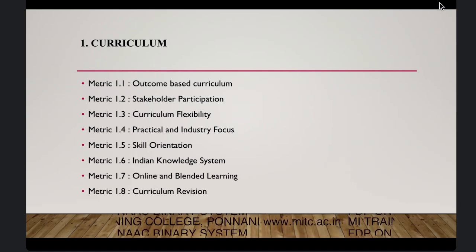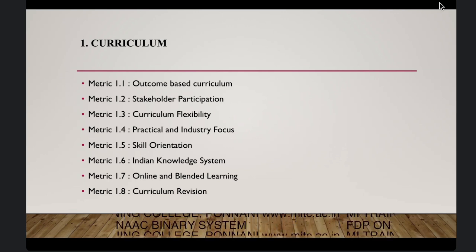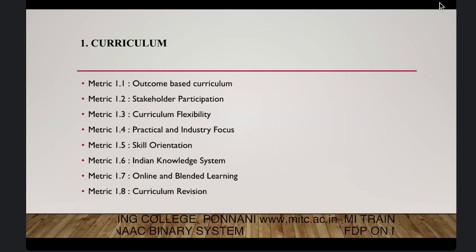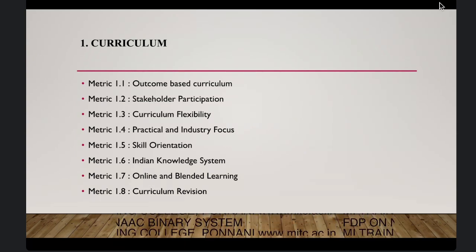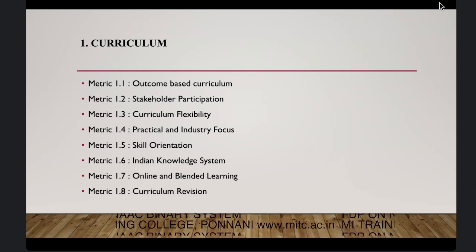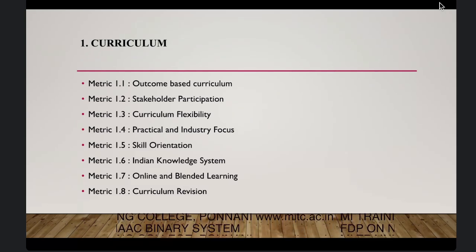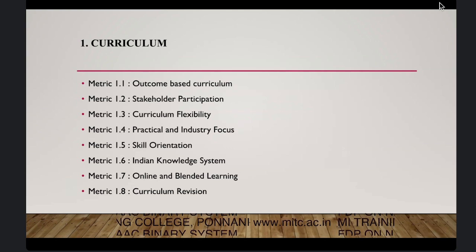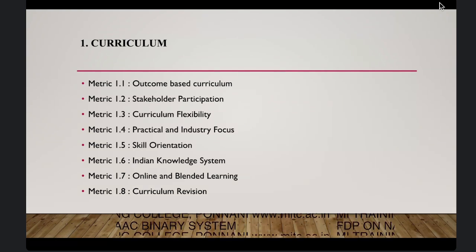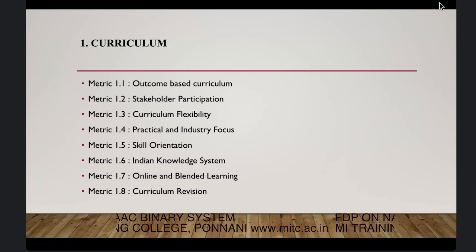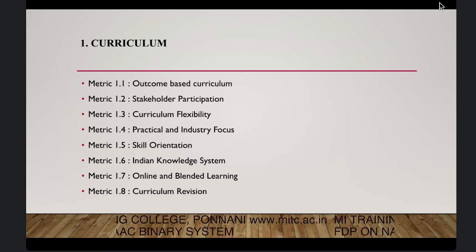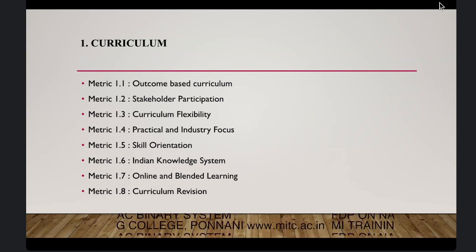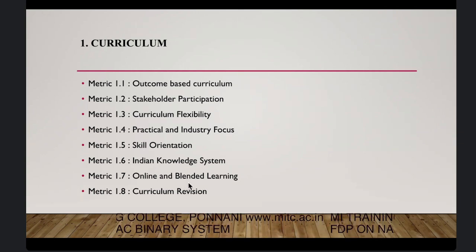Now here, if you are a part of an autonomous college or a university, then the most likely question that they are looking at here is the curriculum framework in alignment with outcome based education. For that, we need to follow outcome based education, which means we are going to talk about the program outcomes, program specific outcomes, or the program expected outcomes, and whether we are following the course outcomes. So, what is an outcome based curriculum? An outcome based curriculum is one where the curriculum clearly defines the program outcomes, program specific outcomes, and the course outcomes. Once your curriculum defines that very clearly, then you will be able to check whether this curriculum is able to achieve the outcomes that it has framed.